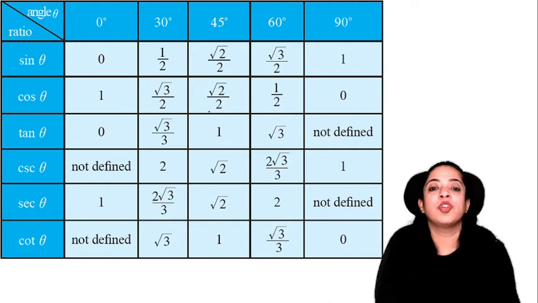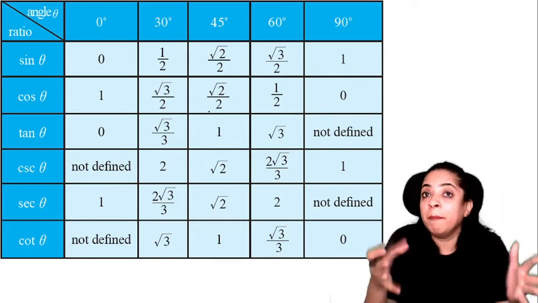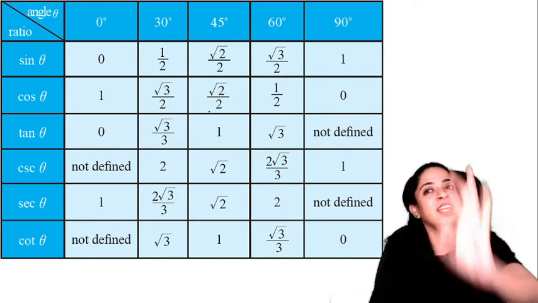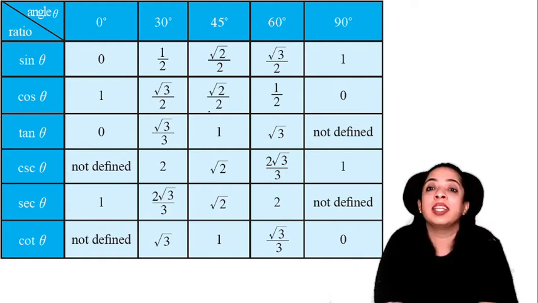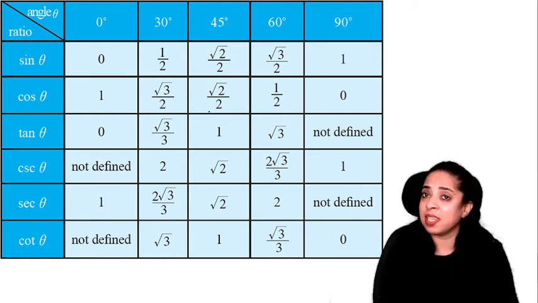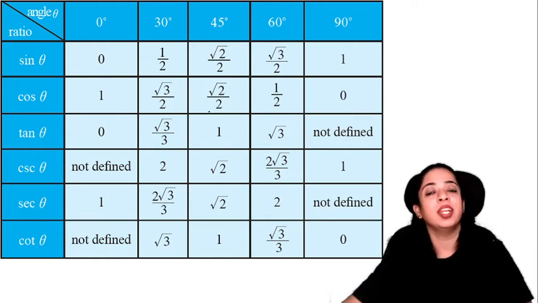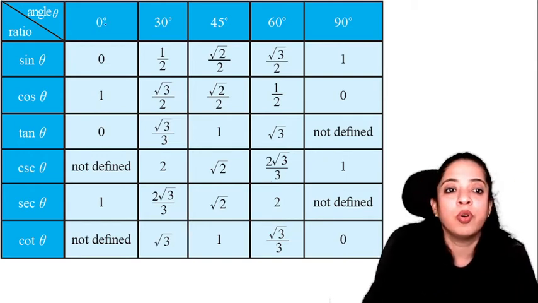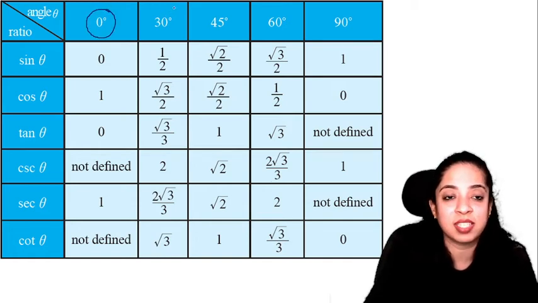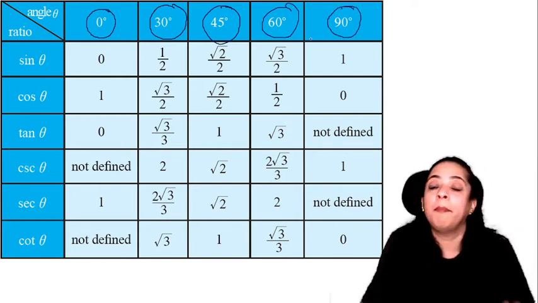Now this is the table which you are very scared of, right? So there are many tips and tricks on YouTube as well to remember this. But my dear children, still, even if you remember this, there are times in the exam where you panic and you forget. Okay. So I'm going to teach you an amazing palm trick by which during the exam or whenever you are doing that particular question, within 3 seconds you will be able to find the value of this. Okay. So let me tell you how you will remember the standard angles 0 degree, 30 degree, 45 degree, 60 degree and 90 degree by palm trick.